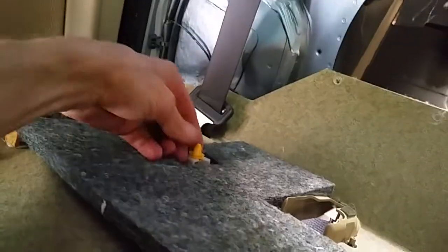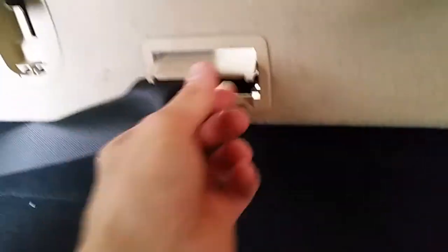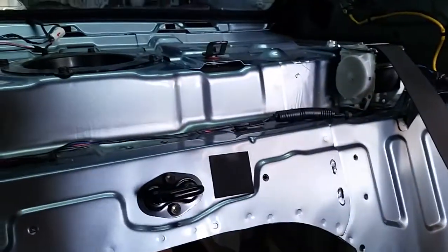Don't lose those. They just snap in there. There's one there, and then there's one there. And then, like I said before, if you wanted to unbolt the seat belts, undo these and they'll just slide right through and you can take this out. Make sure when you take it out though, before you yank it all the way out, that you undo the clip for the third brake light.